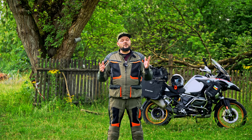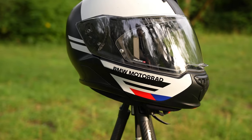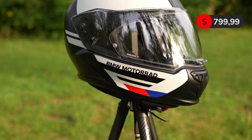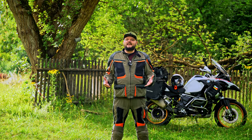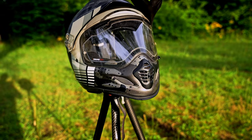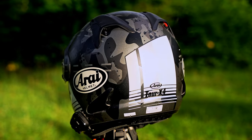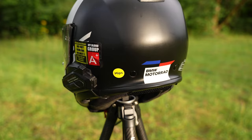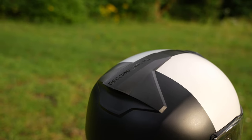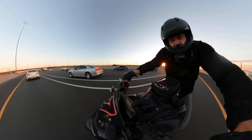All right, let's start with a helmet. Your brain is priceless, so you need to protect it. Let's forget about designs, prices, and brands for a second and let me show you how to choose your helmet step by step. First, decide on what type of helmet you want: full face, modular, or open face. Full face helmets generally provide the highest levels of protection, and modular helmets still offer a great level of protection, especially in the high price range. I just can't stand behind open face helmets since they offer zero protection to your face.